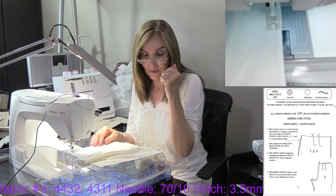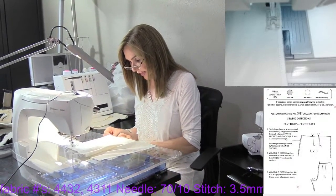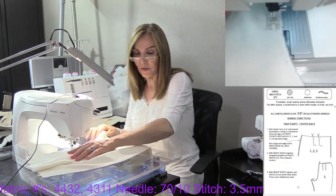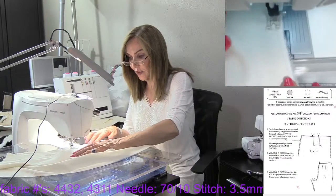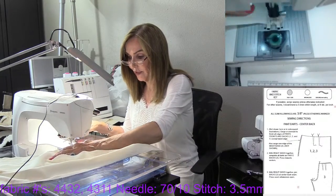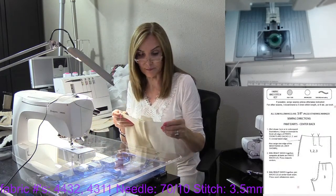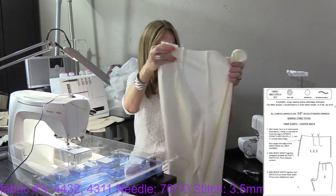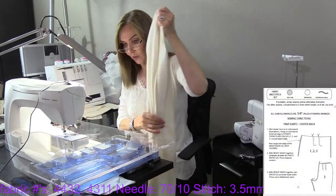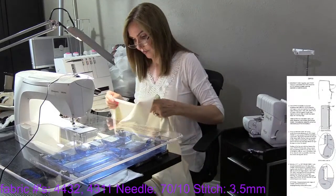These are a fun pant, or they can be a dress pant — really either one. Now we've got our beautiful pant back. It's got a really beautiful structure to it. We're going to go to column number two. The first thing we did is sew the notch at the bottom. When you sew up to that point, the rest of the opening you leave open to prepare for the fly — just pressed back. It's all pressed back and all serged.